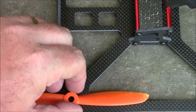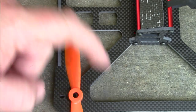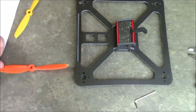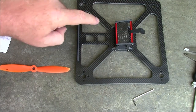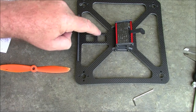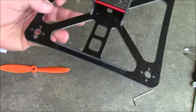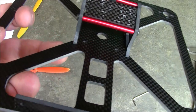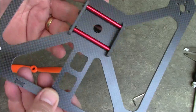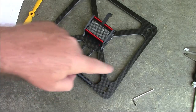Here's the frame with some six inch propellers - you can see they clear the body just fine, and they're not going over the center either, so you could run six inch propellers on this and it would have a lot of thrust. One thing I like about this frame is it has this extra plate in the back where you can mount your video transmitter or receiver, so you don't have to stack it all up inside. It does have four mounting holes inside for your flight board, but you can't use the same mounting holes on the bottom because they're covered up by the aluminum spacers.